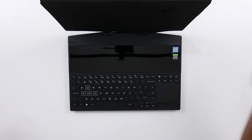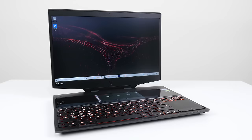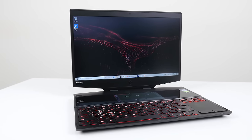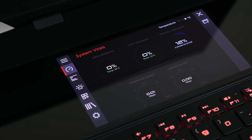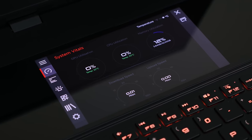It passes the one-handed opening test, and you'll see right away that we have a very unique design. This doesn't look like anything else on the market. We have a 15.6-inch Full HD IPS display with a 240 Hz refresh rate, which is going to be amazing for gaming. But the thing that makes this unique is that you've got two screens — there's another screen above the keyboard. This is six inches, it's 1080p, and it's also a touchscreen.